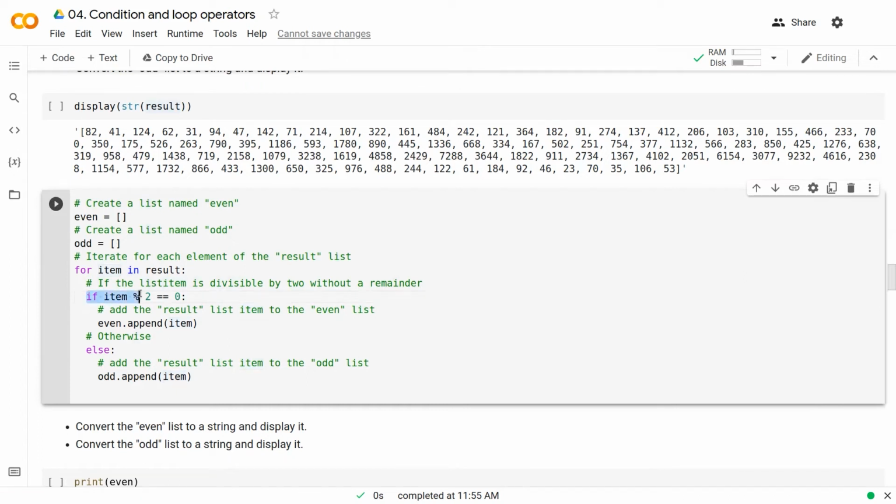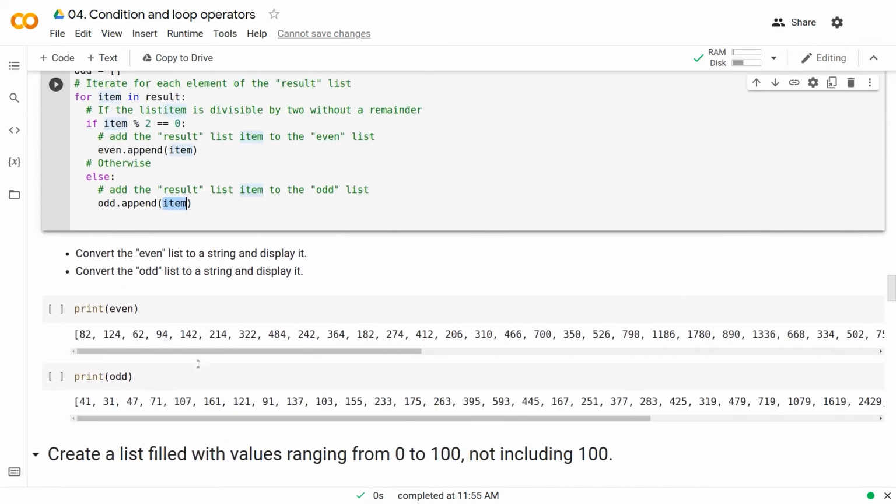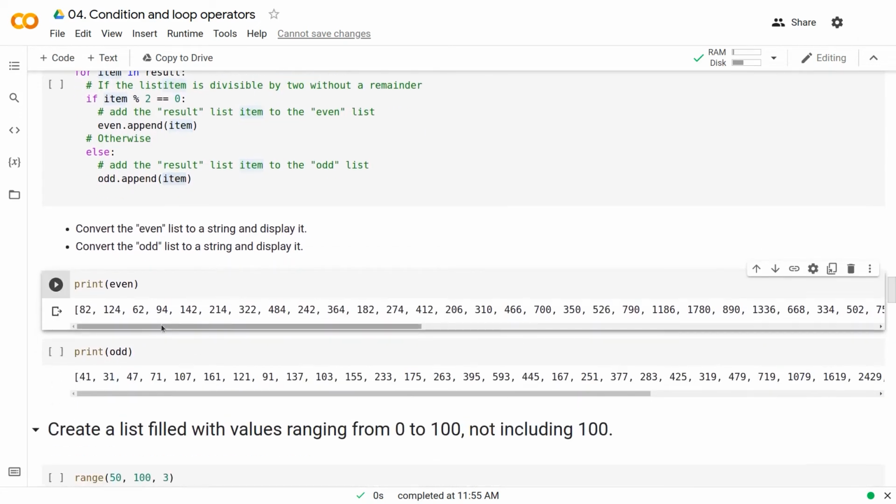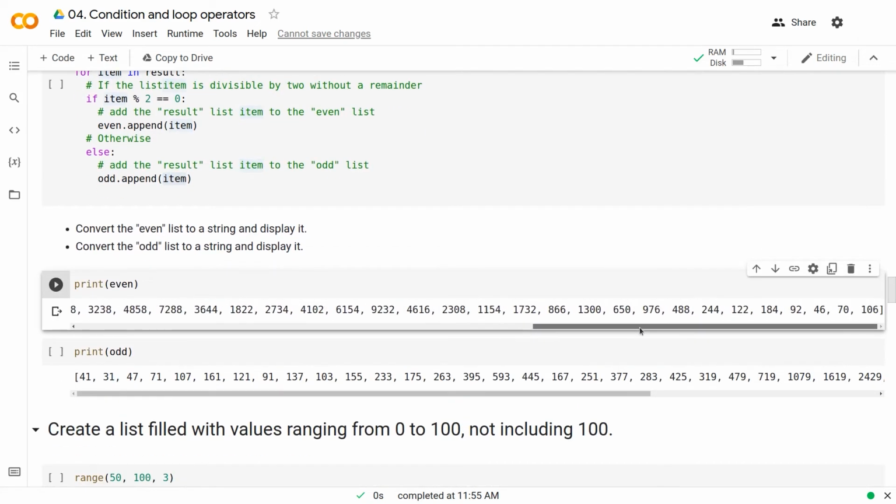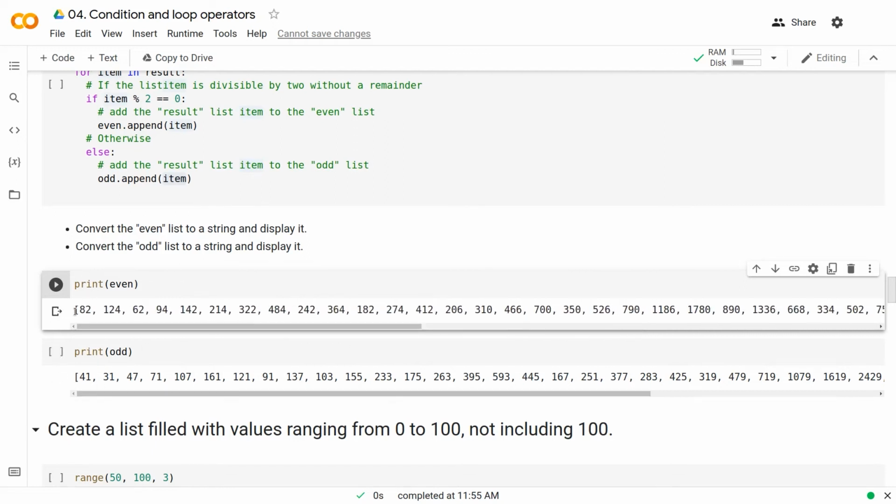In the loop itself, we'll write a simple script. Do mind that there needs to be an indent. This condition lets us check whether the value is even. If the remainder of division by 2 is equal to 0, then we put the value on the even list. Otherwise, it will go to the odd values list. Here, we've output our results. You can see that the first list has the even values, while the second list has the odd ones.